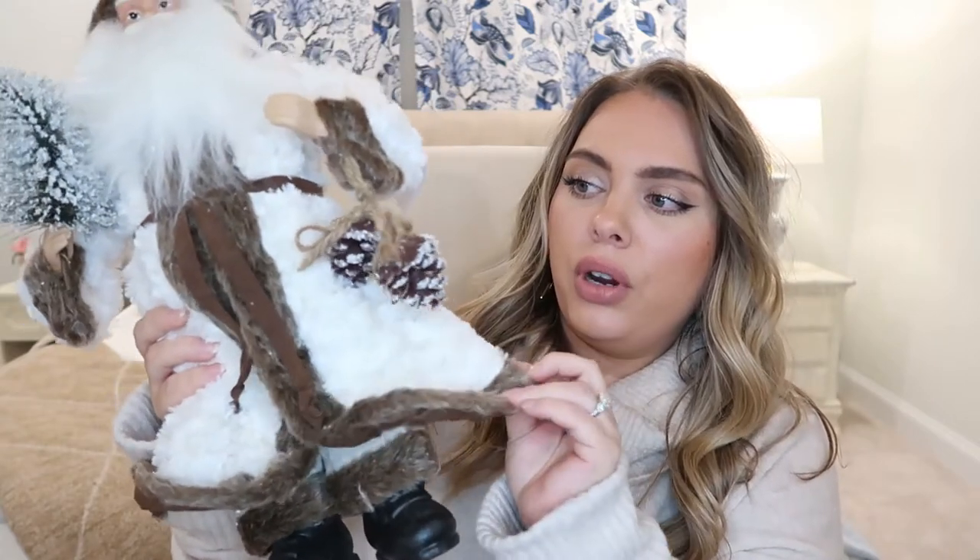I love a good Santa. I had one from Hobby Lobby two Christmases ago in red and black buffalo check, but since I'm changing my color scheme this year I needed a new Santa Claus. This one is all white and fuzzy with a cute little hat, a jingle bell, and he's holding a snowy Christmas tree with little black boots, faux fur, and pine cones. He was $39.99 but 50% off — such an affordable and perfect Santa!